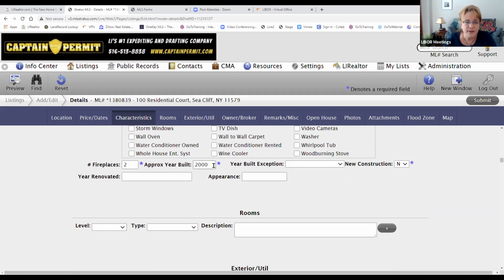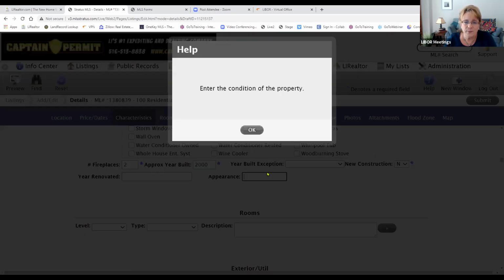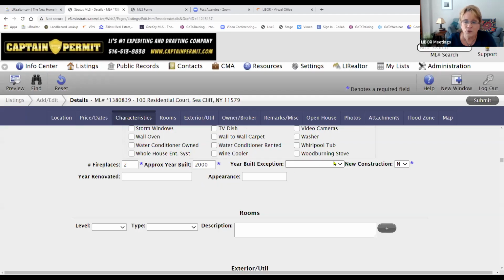Okay, so new field here, you can put the approximate year built, and now you can actually put an exception. If you're estimating when it was built, you can say estimated if you're not really sure. If you're 100% sure, you can say actual. If it's a new house or under construction, you can put that in there, okay? If you don't know, you just put unknown, and I think you can just put you in there. No, I'm not sure you can. I guess you have to just put something. Okay. We'll say that this is estimated.